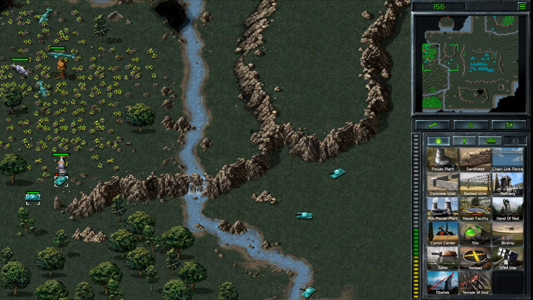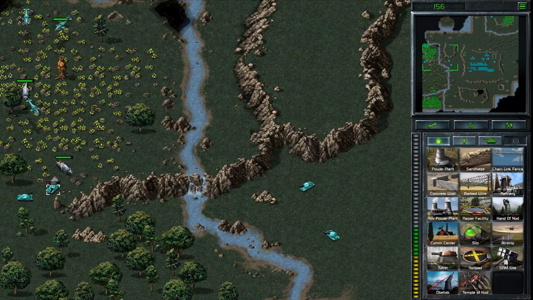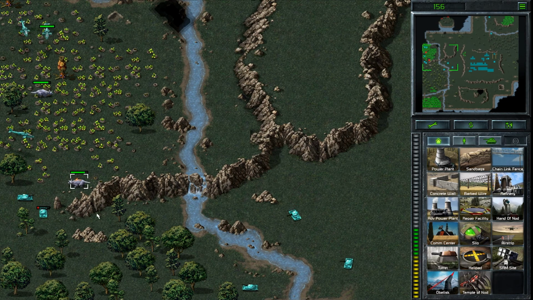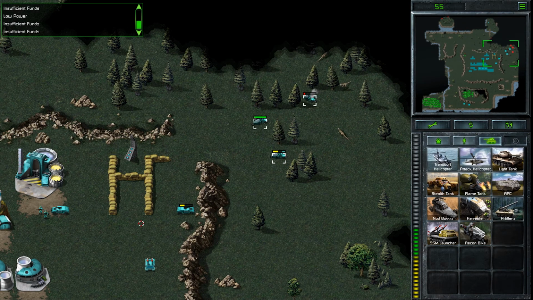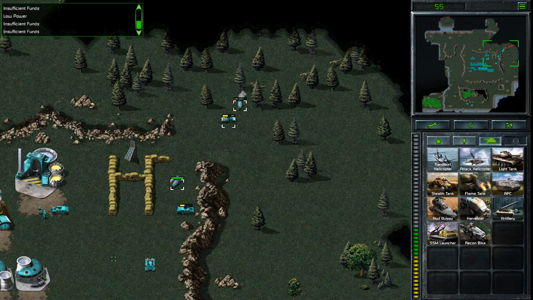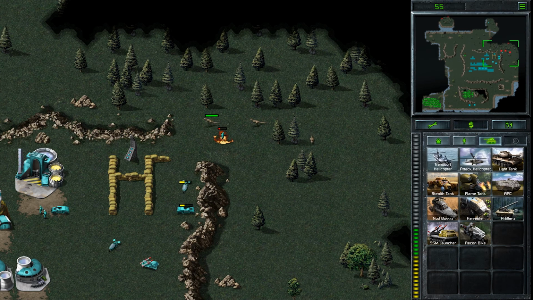What I suggest you do is build light tanks and helicopters. The tanks have a pretty good damage output and can take some damage themselves. I guess you could use recon bikes, but I wouldn't recommend it. It's kinda hard for them to maneuver around in the forest.